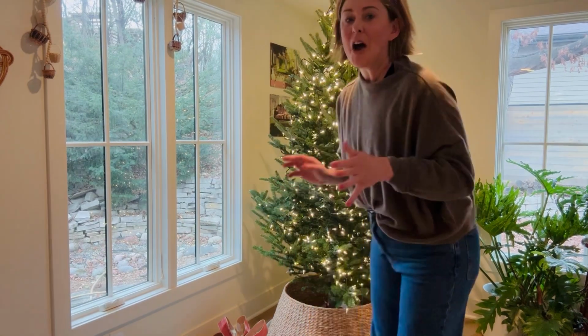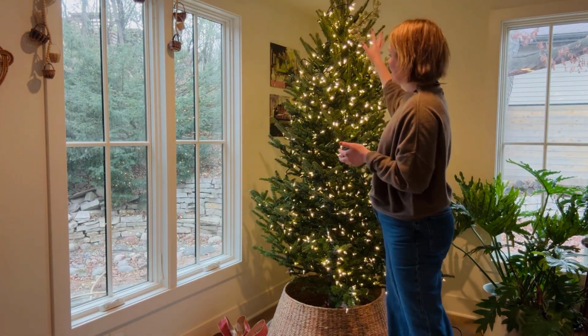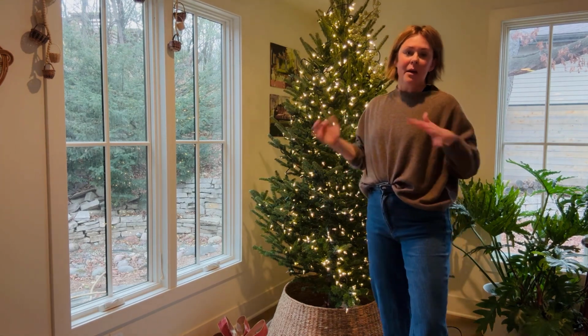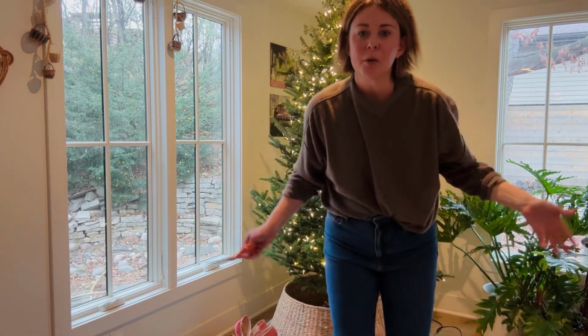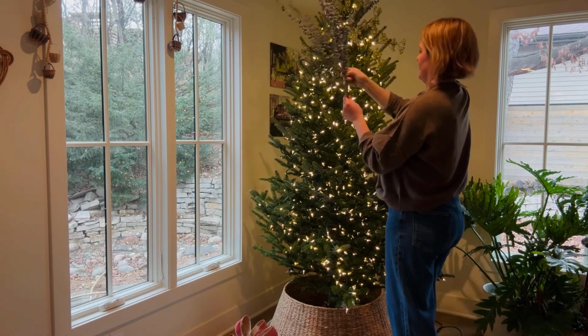Okay, here we go. Let's see how fast I can get this tree done. All right, with the berries, they're kind of subtle and hard to see, but I'm gonna start at the top, and I'm just gonna kind of work my way down the middle, not being too concerned with getting them everywhere. Okay, I changed my mind. We're just doing the berries at the top, and I'm adding in the blue. It's gonna be a double berry Christmas.